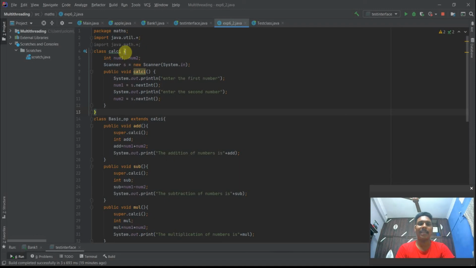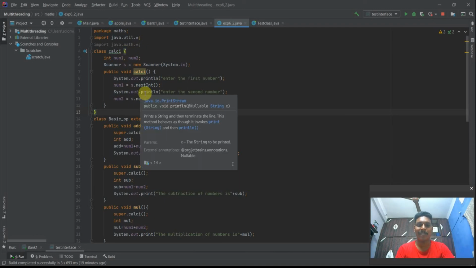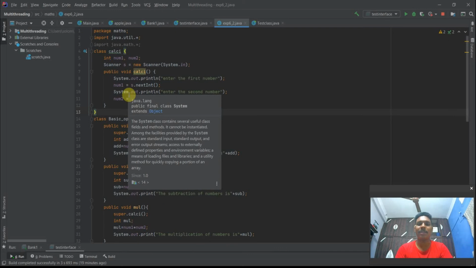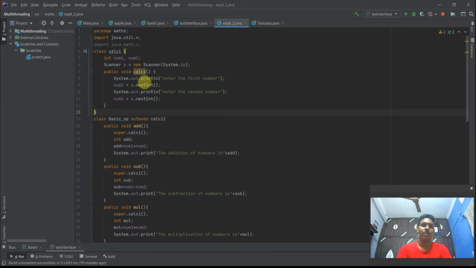I'm taking my class name as calc. I'm going to explain how this functions. I'm not going to go through every single line. I'm going to explain how this program works and how to build it. We need to print a statement for the user to enter the first number. The first number will be stored in an integer, number one. The second number will be taken and stored in n2. In this way the two values will be stored here.